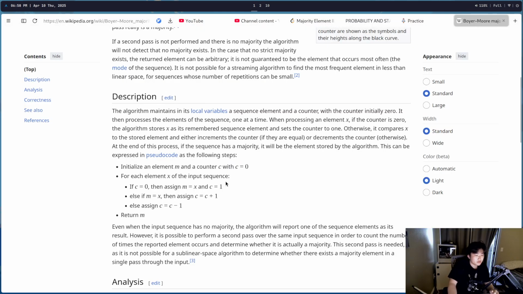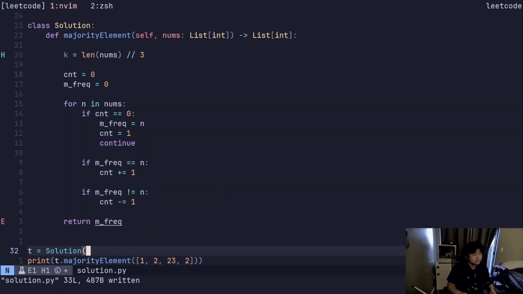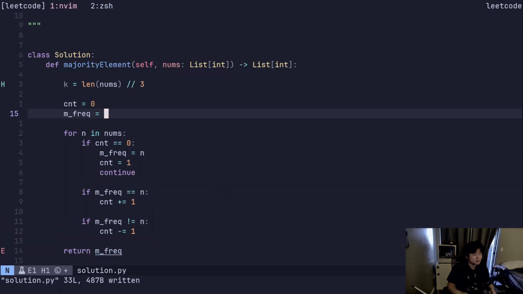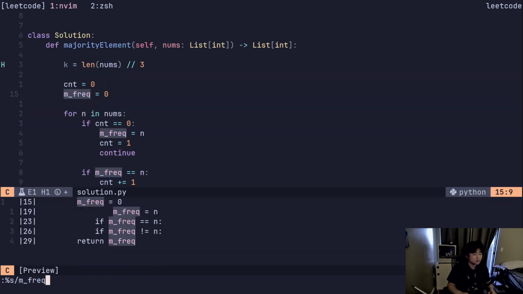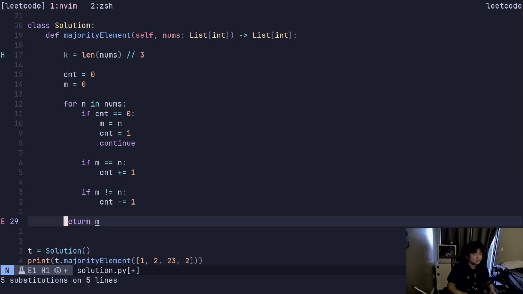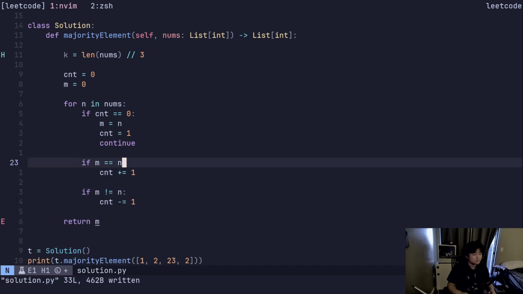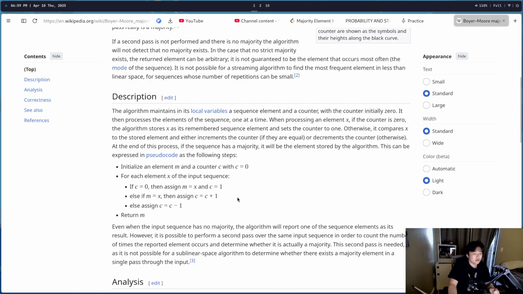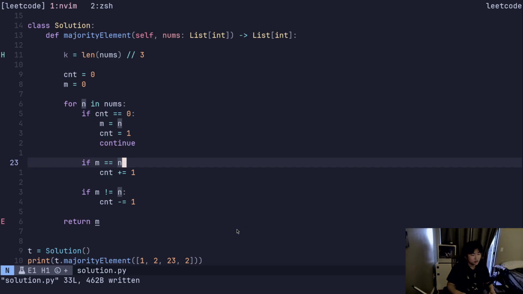Yep. For each element of the input, if C equals 0, then assign the M. I'm gonna call this M. M freq M. Else if M equals X, then yeah. Else.